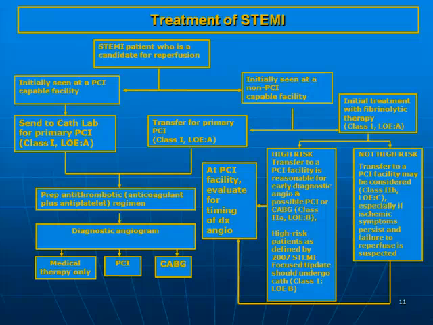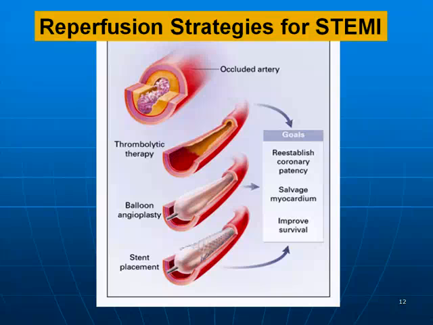And the danger is that I think there are institutions that have forgotten that lytics are class 1A recommended therapies. They are life-saving. And so if there's going to be a delay in transporting that patient, don't sit and watch the patient infarct. Give them lytic. If it's going to be an hour before you can get them into an ambulance or on a helicopter, and it's going to be another hour en route, it probably would be better to use lytics in those patients. And we'll talk specifically about what the guidelines tell us about how that decision should be made.